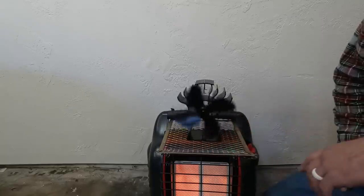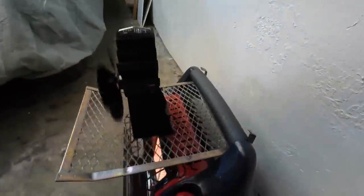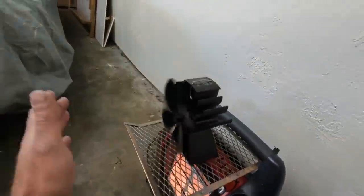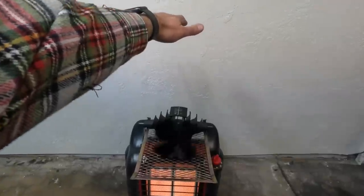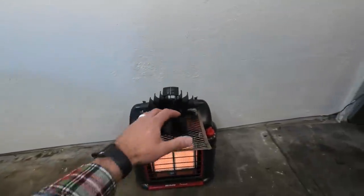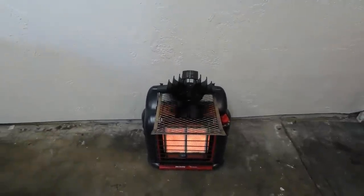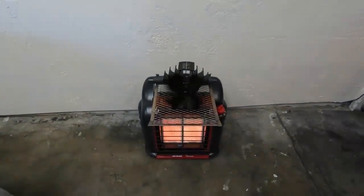In an emergency situation, you can set this up in your home and it will spread the air around a little bit. Right here, I can feel the heat, as opposed to before where you could feel most of the heat going straight up. This metal is actually diverting the air this way, and the fan is continuing to keep that going away from the heater. I'm sitting right here and it feels amazing — whereas if the heater was just on, most of the heat would just be going up and not being pushed to the side.